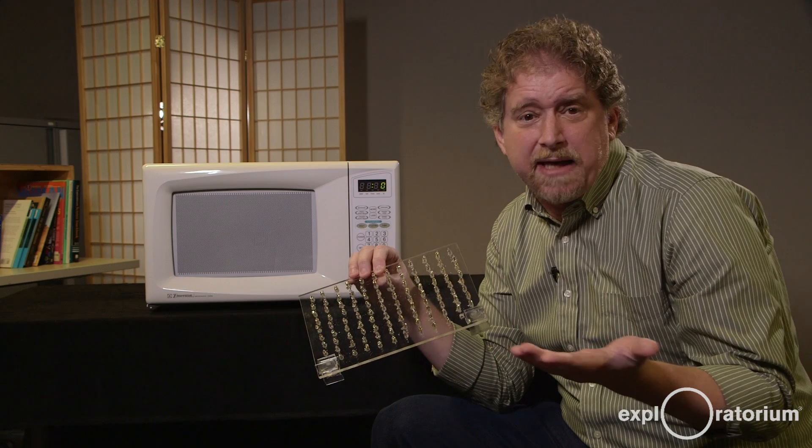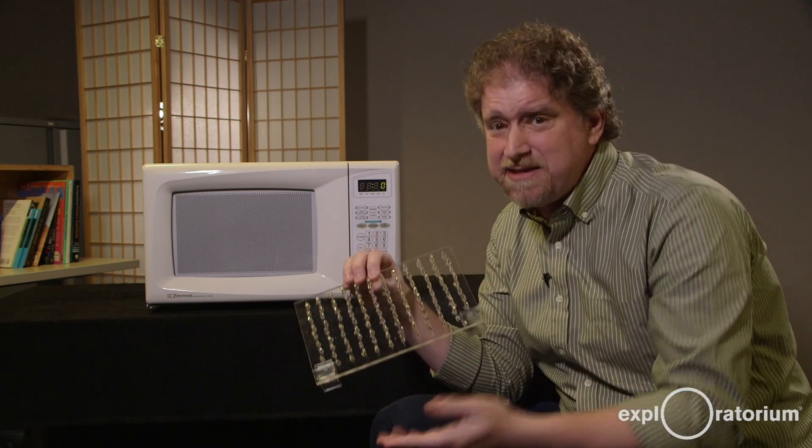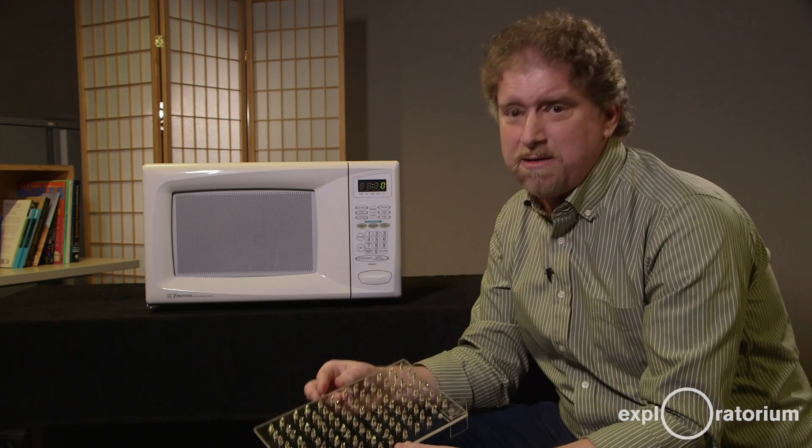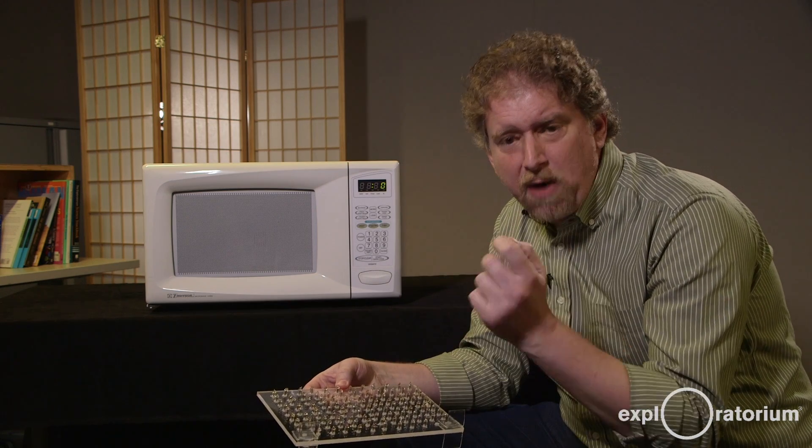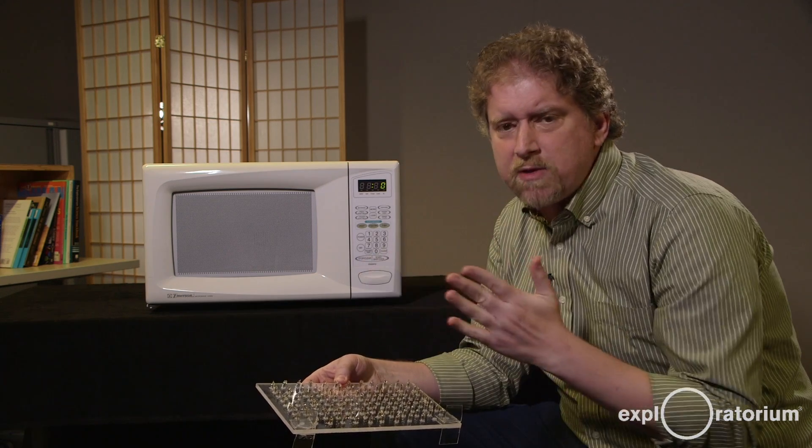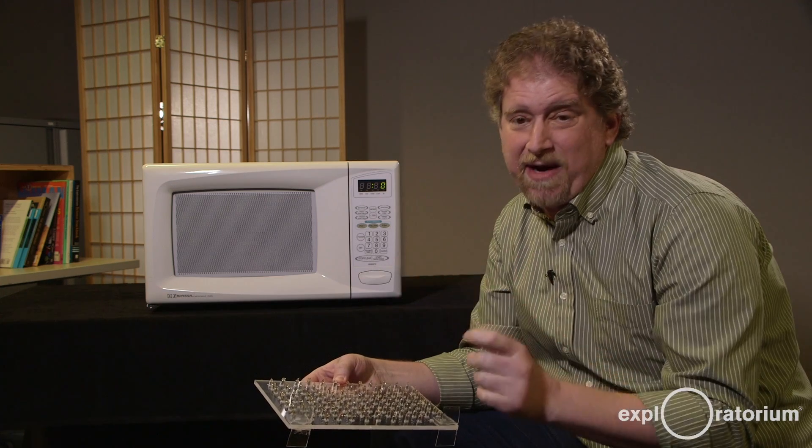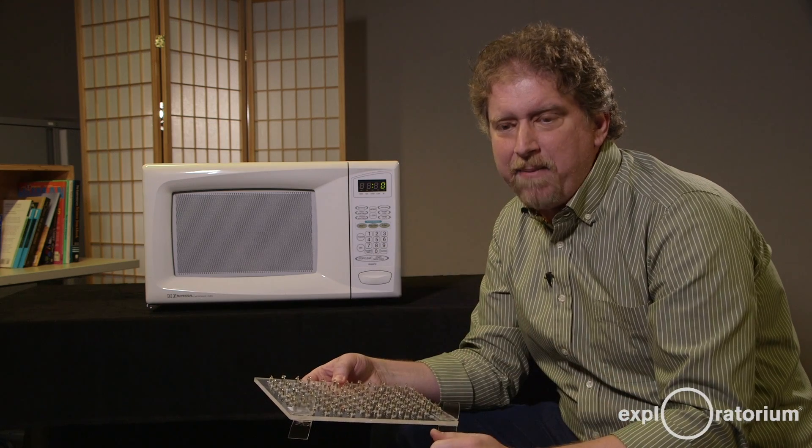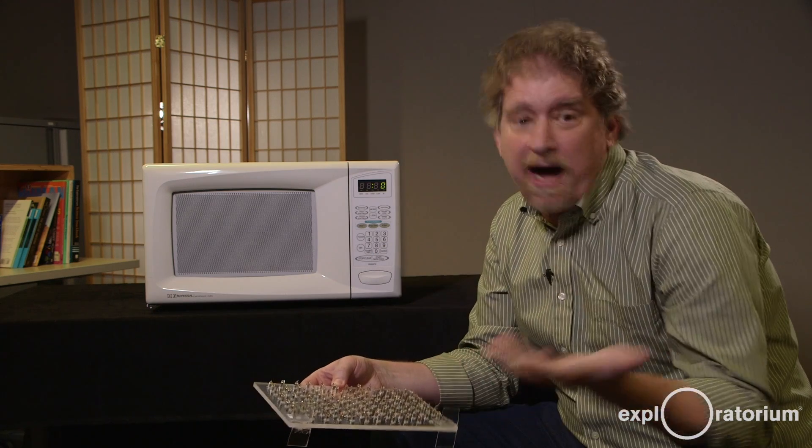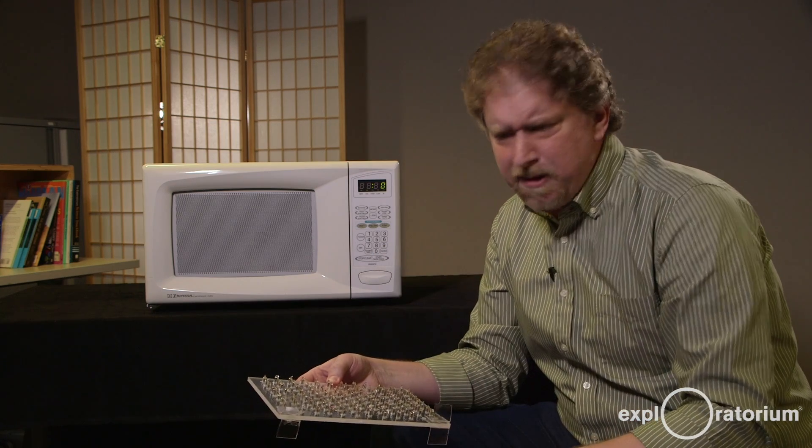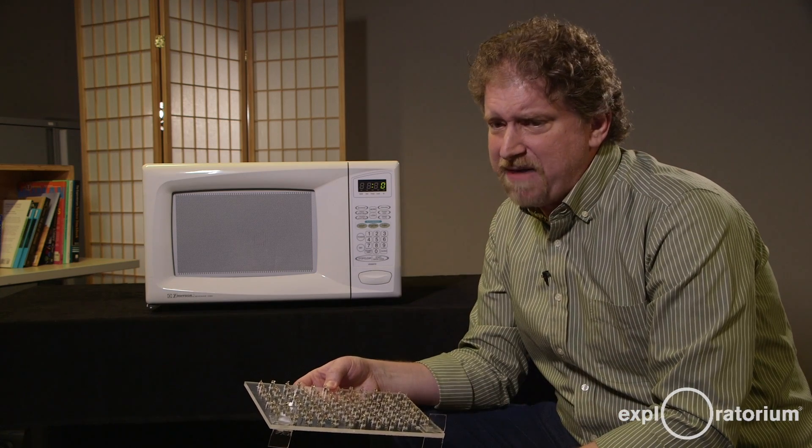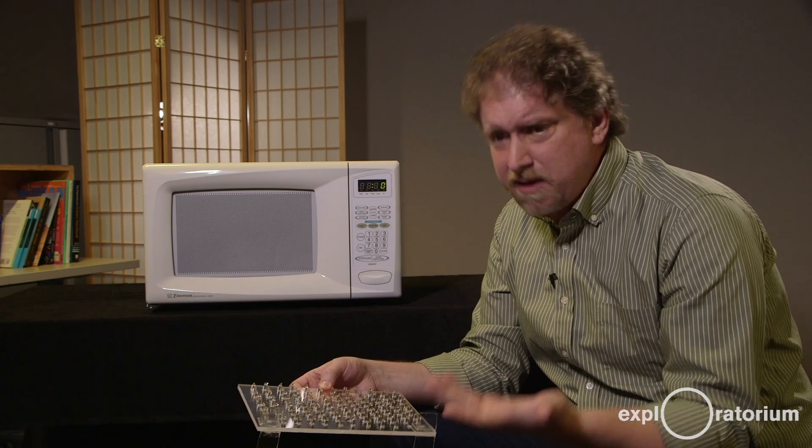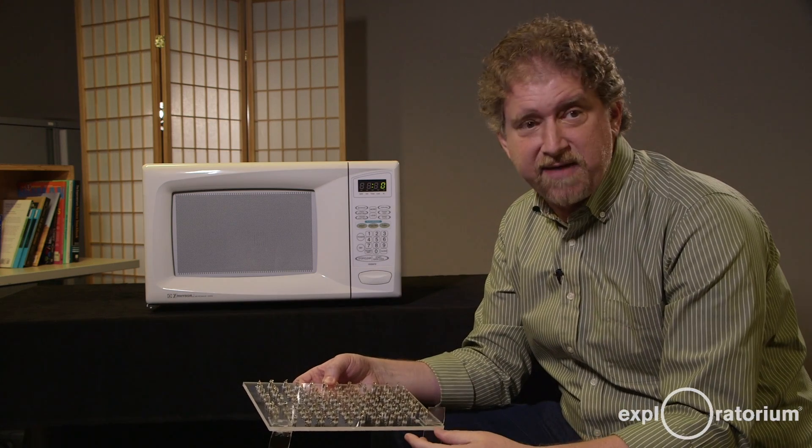And that reminds me too, it's actually okay to put metal inside of a microwave oven. In fact, the entire inside of the microwave oven is metal. The problem is that pointy pieces of metal make sparks. So the driving force of the microwaves moves electrons around. And if you have something that's pointy inside the microwave, you'll drive a spark across that gap. And that spark can be very hot and can set other things on fire. So you probably don't want to make very many sparks inside your microwave unless you're doing experiments in a safe and controlled manner with fire extinguishers and all those other appropriate safety devices.